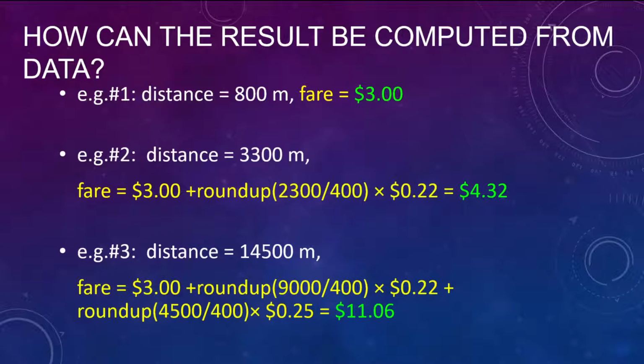You need to break it down nicely. So basically for this one, you minus off the first 1,000 meters, then you minus off the next 9,000 meters to form a total of 10,000 meters. Then the remainder will fall under the last price category. So these are the things we have to do, and these are some examples.